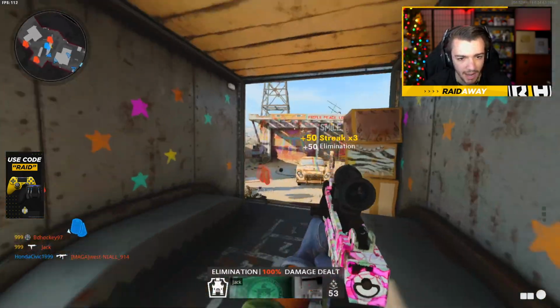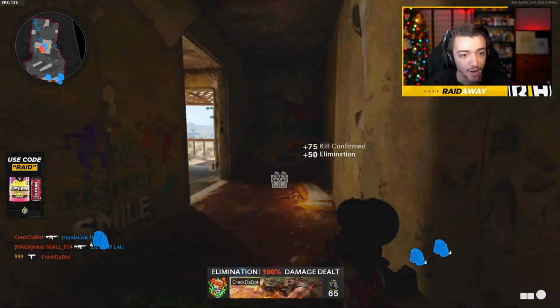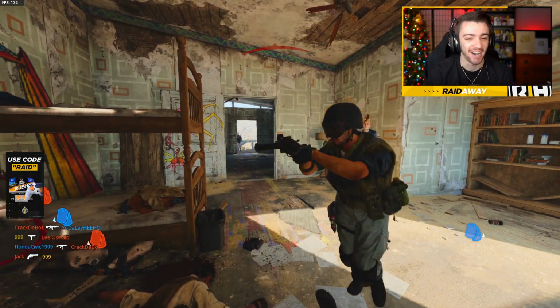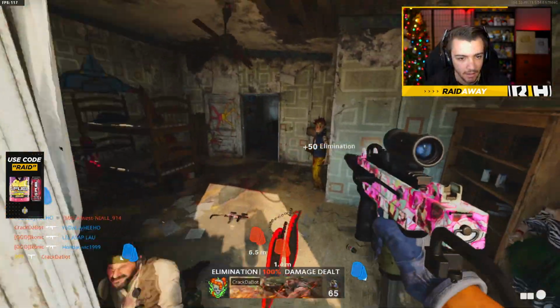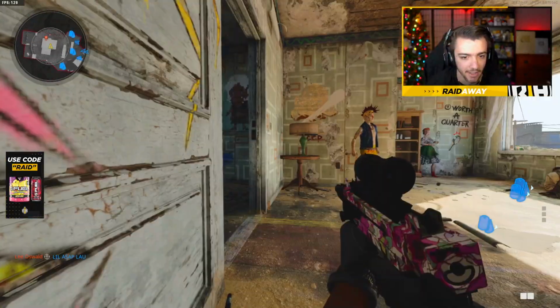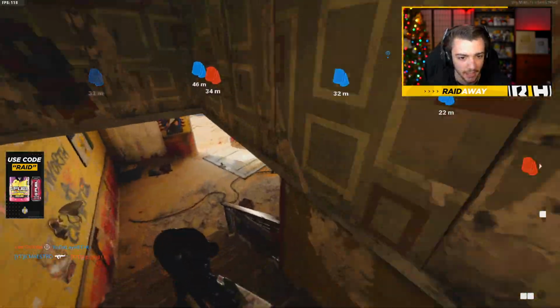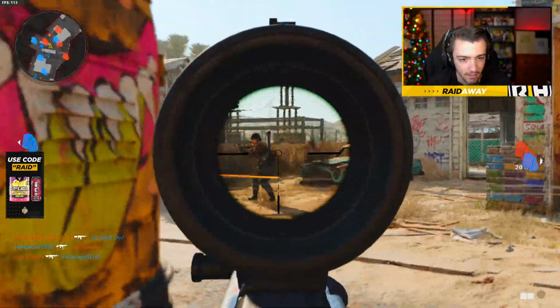I think I need double kills. I don't know if that counts as a point blank. Oh my god. All right, I got that free point blank. I don't think so. I hear them. Point blank. Let's go. Is he downstairs? I think he's downstairs. Yes!